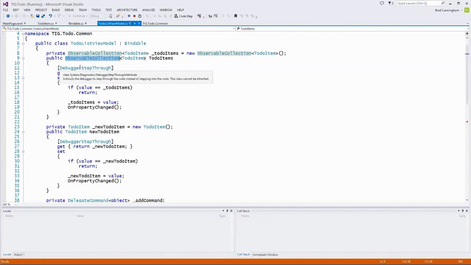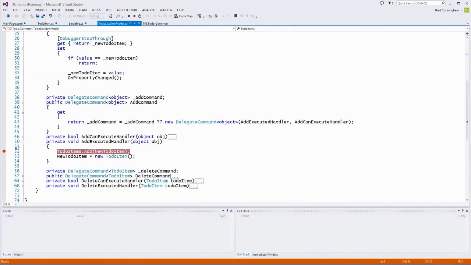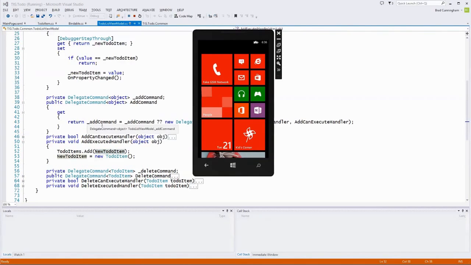That means that by default, the framework is going to notify our UI whenever any of the items in the collection changes. And we're changing the items in the collection right here by calling .add. When we add a new item to our collection, it'll fire a notify collection change event to the UI to say, hey, there's a new item. You need to refresh your data binding.